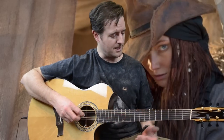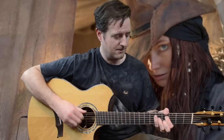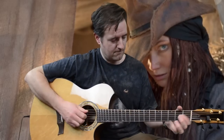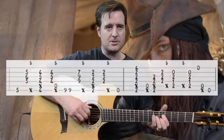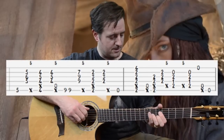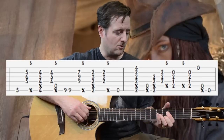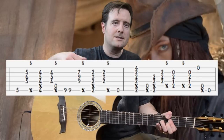Measures 13 and 14 are the second pass through something we've seen before. Sounds a bit different. Sounds like this. So that bit at the fifth position with the A7 chord. So we're doing just the root note by itself, and then the high part of the chord, slap, and then the whole chord, and then just the high part with a finger upstroke here, slap.